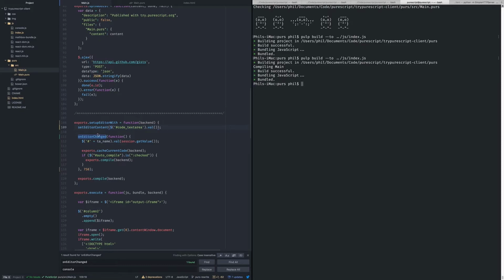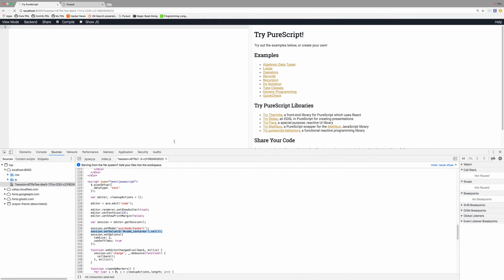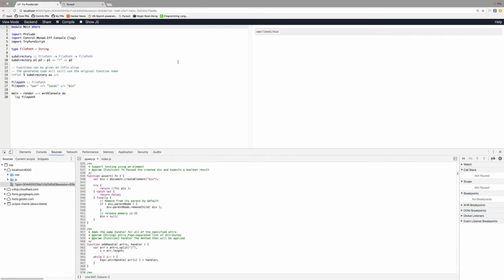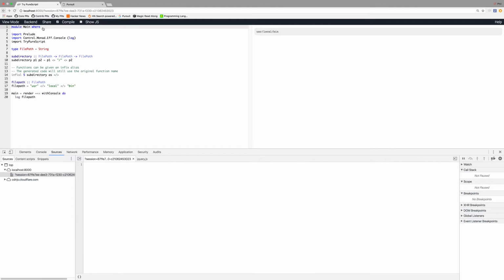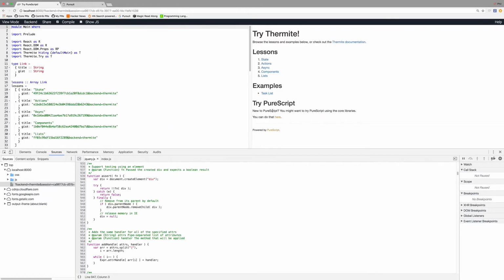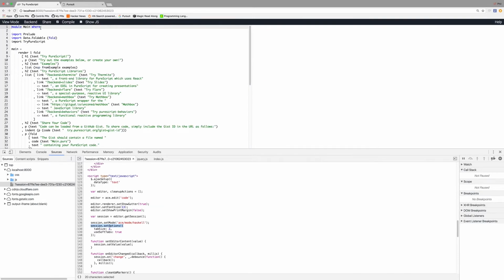So now this is quite nice. We're setting up the editor, and doing that basically involves setting the content and listening for changes. Seems quite natural. Just sort of dealing with the editor via these helper functions that encapsulate it. Okay, great, this seems to work now. Let's try a few things. Just seemed to work, that's great. Try another backend, try Thermite for example, that seems to work, fantastic.